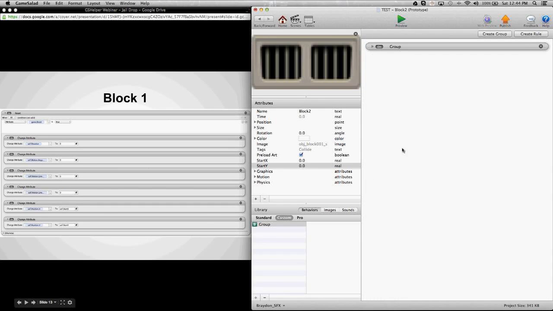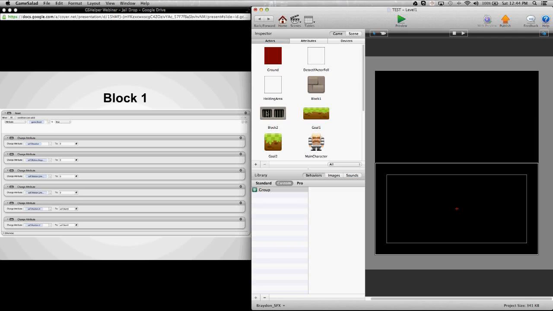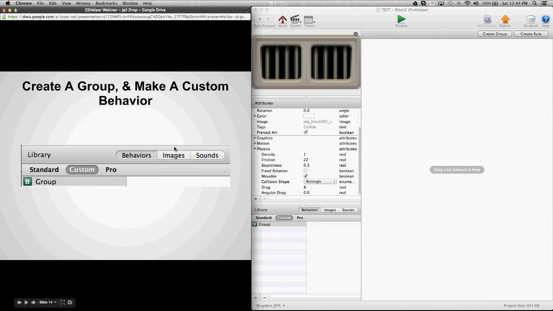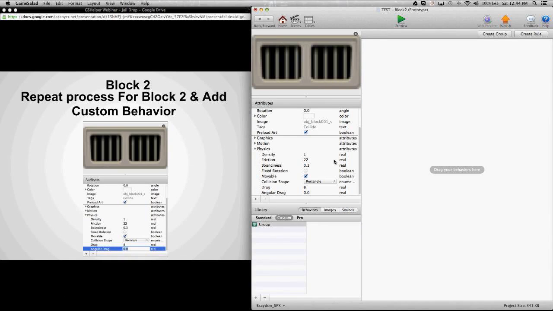What we did is, I'm just going to delete the group so I can do it again. What we did, we opened block 2, which is this metal block. I double-clicked that. And then we opened the physics, and we changed the physics values to what you see on the slide. Okay, so we changed the density to 1, the friction to 22, the bounciness to 0.3, and the drag to 8.